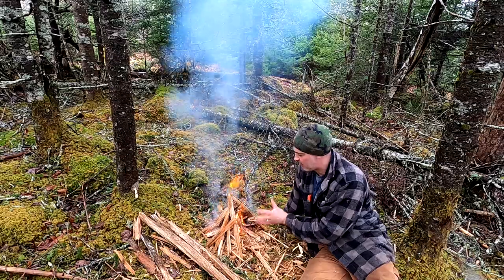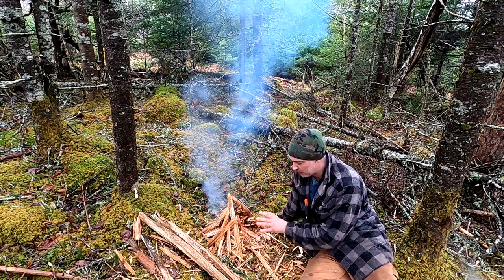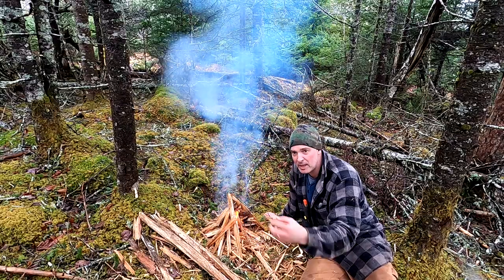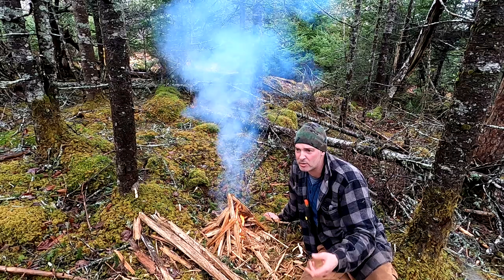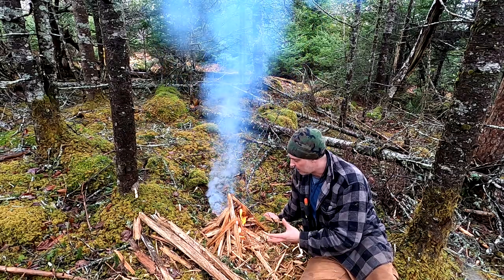But I mean, we've got fire. Basically, there's no problem I can't solve from this point onward, right? You just keep adding and adding. Go back to the tree I got this from. Get some more. There's a couple more dead trees around here. Start knocking those down, smashing them up with my feet, and so on, right? Getting that all going.